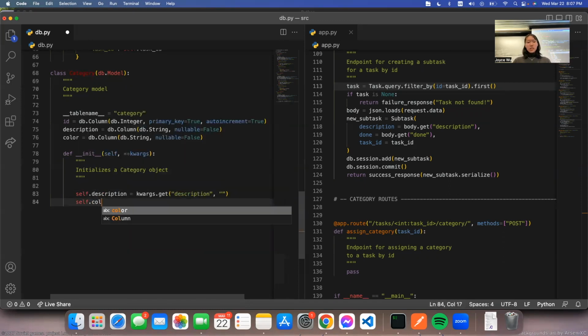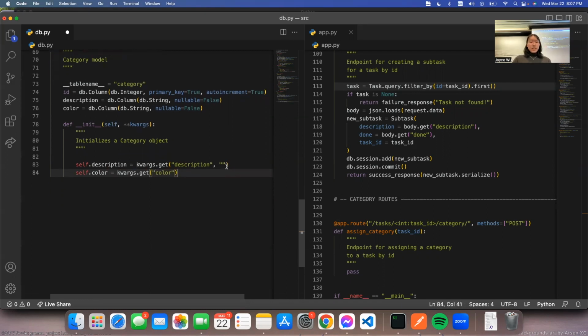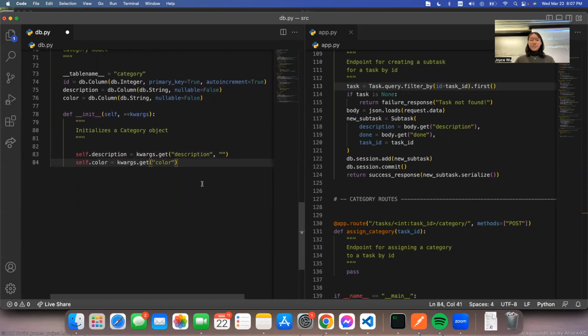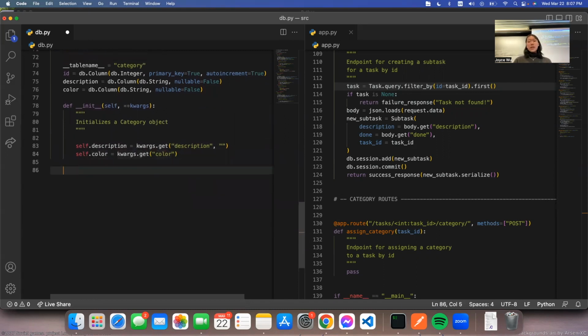And then self.color is kwargs.get color. This just defaults to empty if we can't find it. And then finally, we also need something to serialize this category object, right?